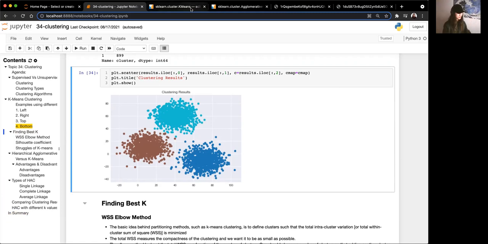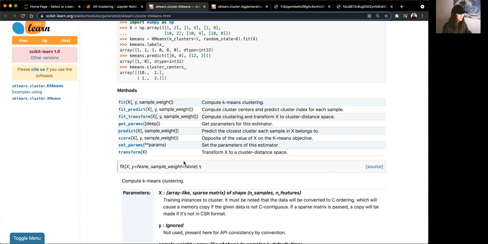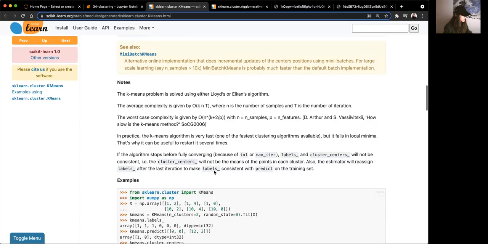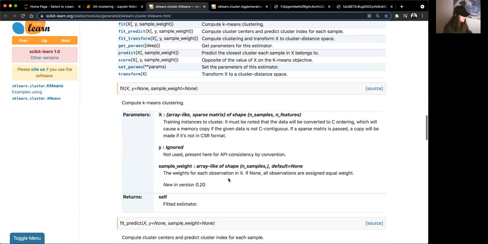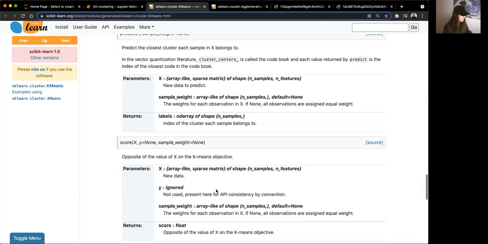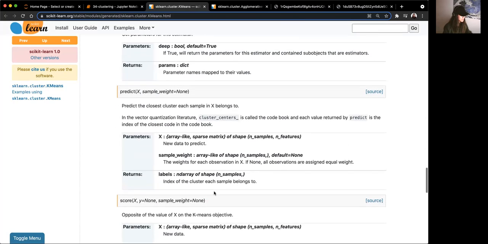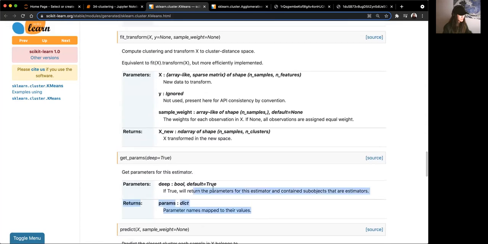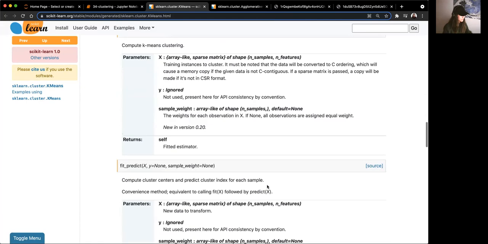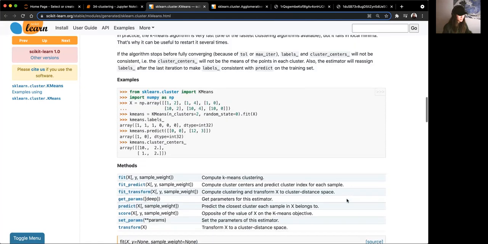The last thing I wanted to show you all is that k-means has predict probabilities, I think. Let me see, is it here? Cluster weights. There's somewhere where you can get the cluster probabilities, which, let me find the transform. Okay, I can't find it right now, but I think there's one way that you can do that. If not, then I might be mistaking something, but that's not super important for now.